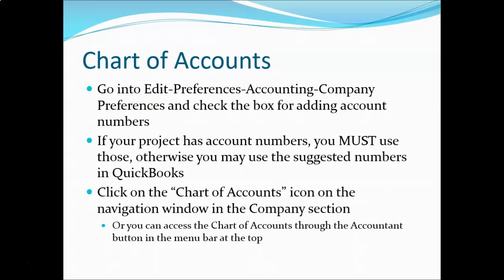Okay, so the first thing you're going to need to do is bring up QuickBooks, bring up the company that you just created, and up along the top you'll see an edit. After file there's edit. Click on edit and then click on preferences and then click on accounting and then click on company preferences. And there's a box in there that says for adding account numbers.